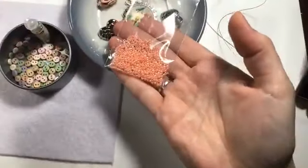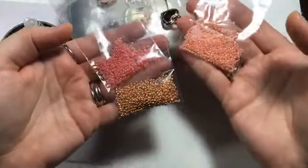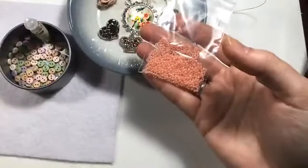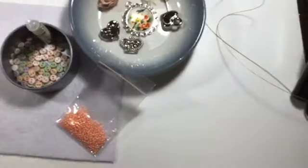So I just thought this color was a really good way to mix in some extra beads into this, but any of the Peach Sherbet beads from that three-tier would look really good with this as well. So just pick one and go with it. You can't go wrong. All right, so that's what we've got. Let me show you where we're going.